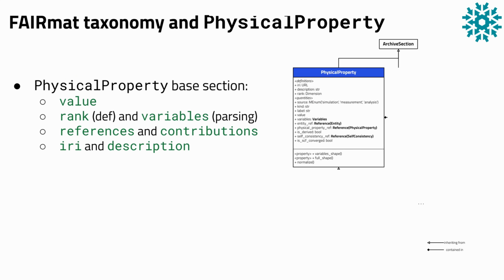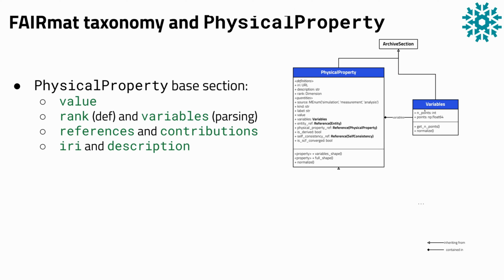So how does it look? This diagram is maybe too much detail. You have a class called physical property, which has a subsection called variables. And here, just a small detail, variables can also be thought of as a physical property, but a simplified version of that, because for the physical property we contain more information.